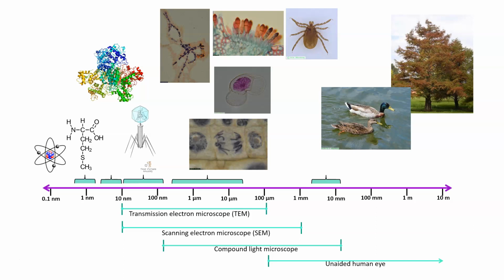We're going to use a compound light microscope that really, from our point of view, goes from about a micron up. And you can see in here that we've got some photographs of some different materials that were all taken with a microscope. So we need to be able to differentiate things because of the size they're at.